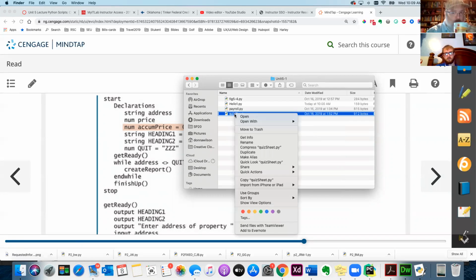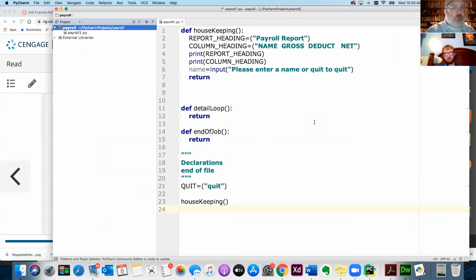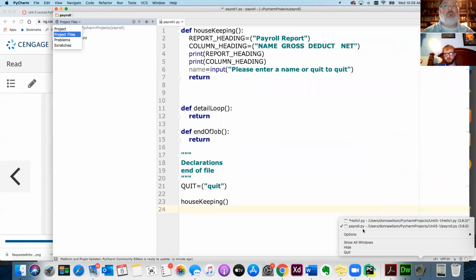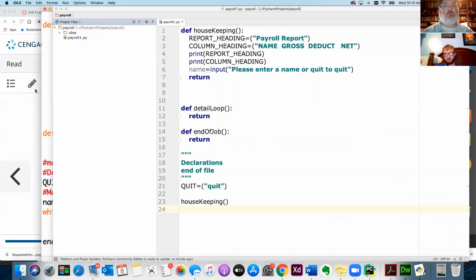Didn't do right there either. It won't open with IDLE, I guess. Okay. What is it doing? Okay, let me close IDLE here and then it will, I think. Payroll is behind.